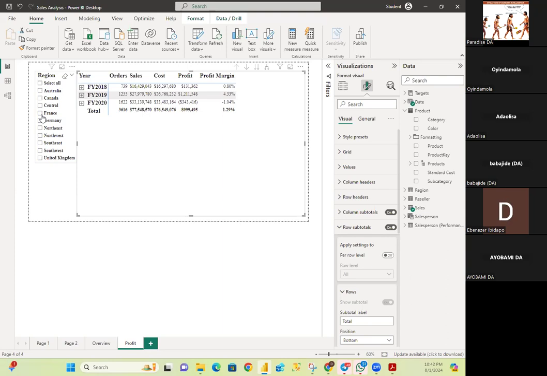But the only challenge with this filter is the moment you publish your report to Power Service, you will not be able to have access to this. Are you getting what I'm saying here? Yes, sir. The moment we publish this report to Power Service, you will not have access to this filter again. So that is why you need to make use of your tools for your benefits. But I still need to show you that there is something like that. It's a permanent filter that you bundle with your system, but you won't see it in Power Service, which is not what you want most of the time.